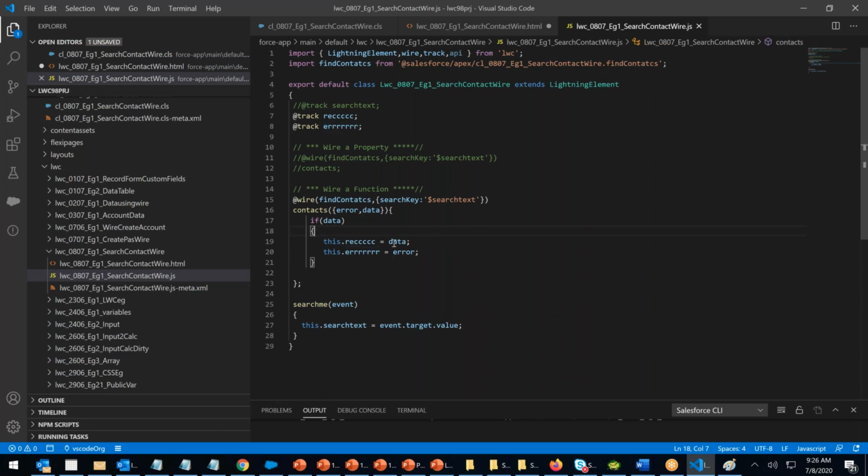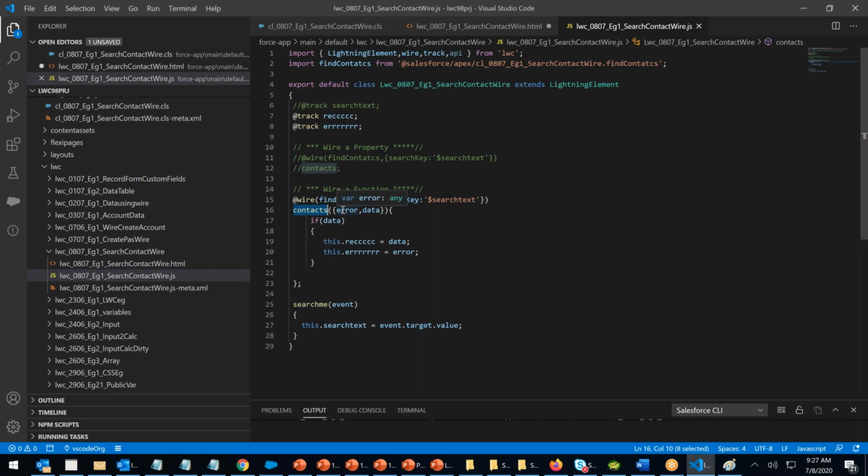Extending a property to write a function is called wire function. That is the only difference. Here we are stopping at the property. Here the property is getting extended with data or error.